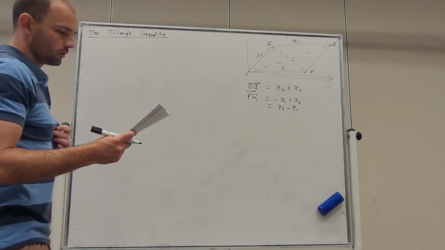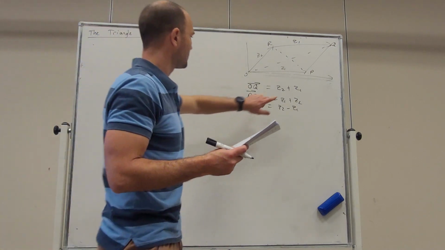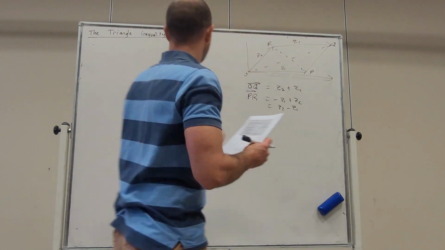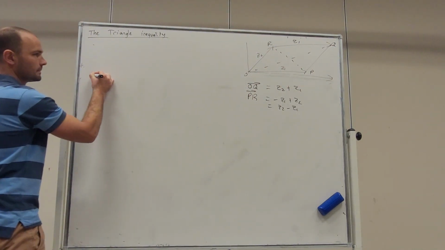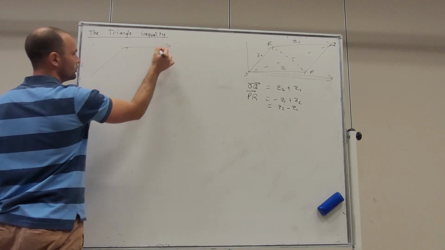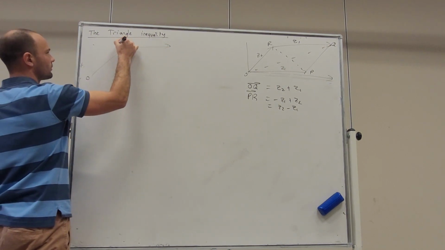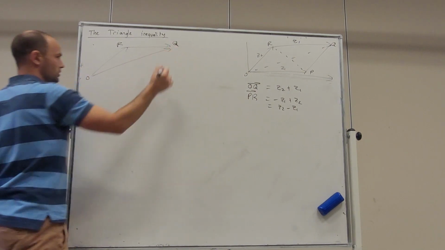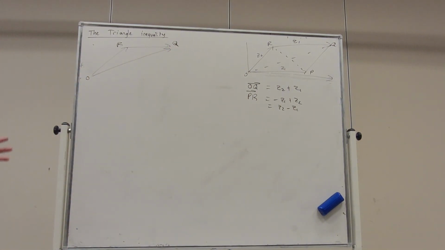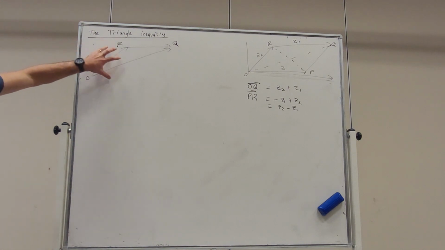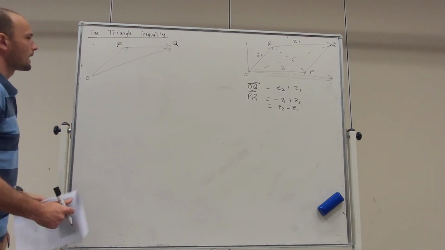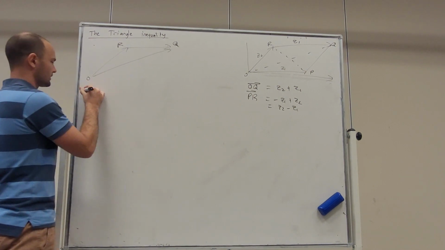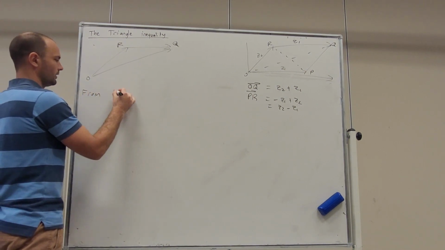All right, so what we're going to consider here, Z1 plus Z2, that's triangle OQR. So let's abstract to that and speak specifically about triangle OQR. So I've got O, I've got R, I've got Q. Now I love to abstract these kind of shapes because I think it really draws out the region we're interested in. And what we have from the triangle inequality. So let's make a statement from the triangle inequality.